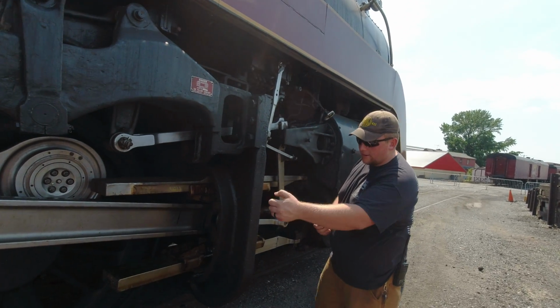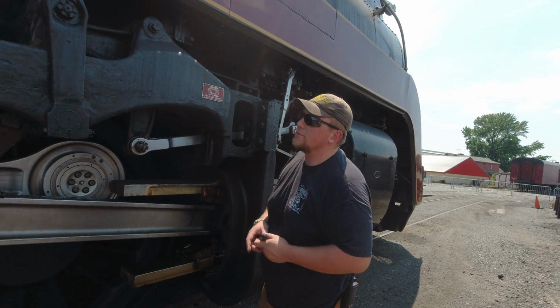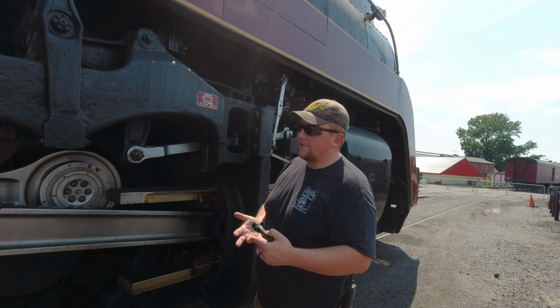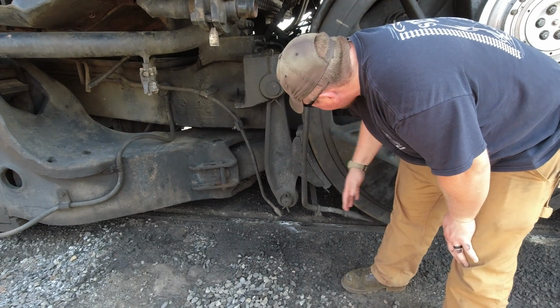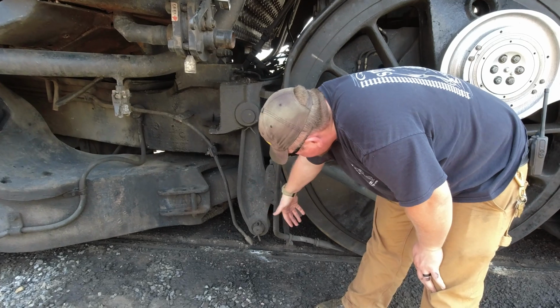Going forward, is that also true? Yeah, you work your way from the corner as you build speed. You work it up, and if you find the sweet spot, the old term was the company notch, where you were getting the most efficiency using the least fuel and water. Because obviously you have your sanders to gain traction, you'll lay sand, because metal on metal and water don't always mix.